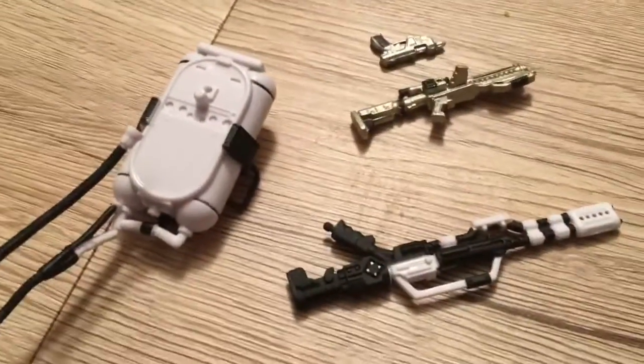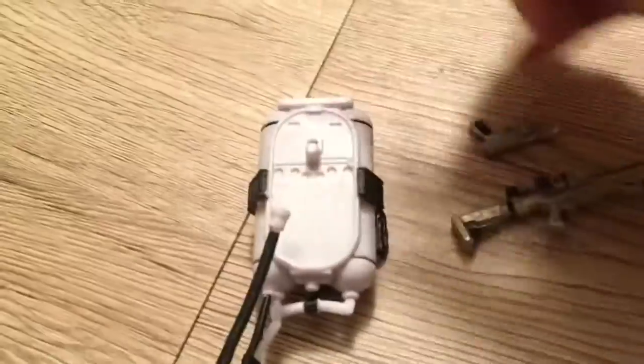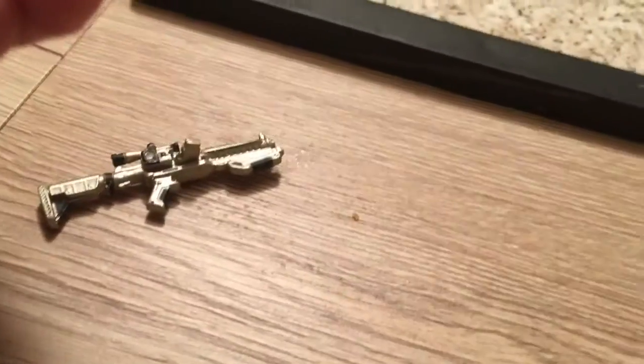I decided to go with the accessories first. The Flame Trooper kind of has two accessories, but this gun plugs into there, and then it connects into the back. And then this is Captain Phasma's blaster, I don't know what it's called. It's in Battlefront 1, or Xbox One. But, let's see. See, look, it's plugged in.